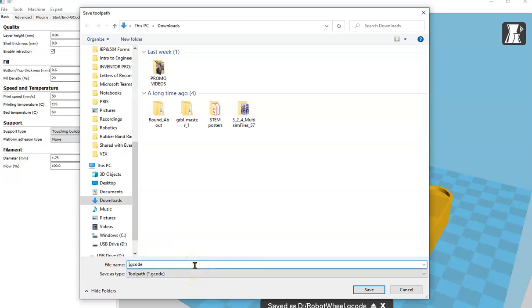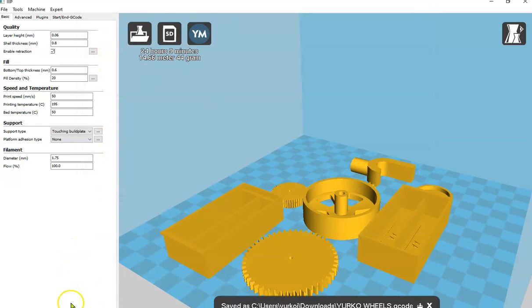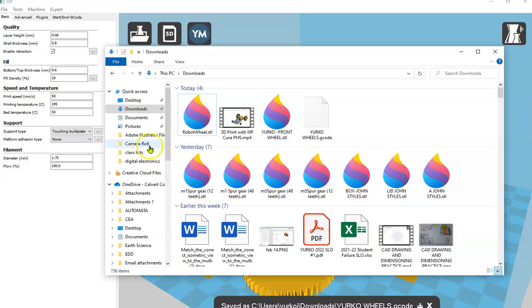So I'll come in here, give it a name, and I click Save. And if I open that window again, you see YurkoWheels.gcode popped up here.